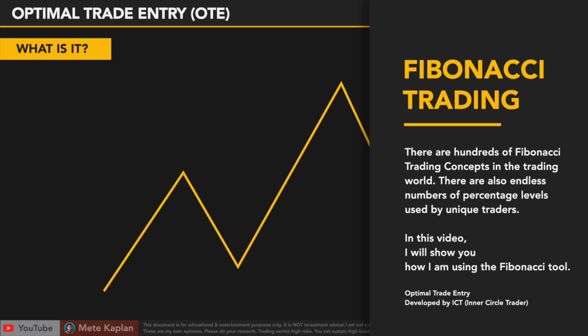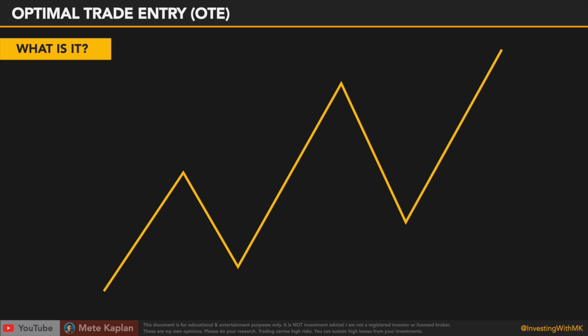Now, every trader I've seen has their own unique methods and specific Fibonacci ranges that they use. In this video, I'll talk about how I use it, how I set levels, how I set stop losses, and how I set targets. There are so many names for this: golden zone, magic Fibo zone, everybody gives it a name. Again, names do not matter at all. But before that, let's understand how it works.